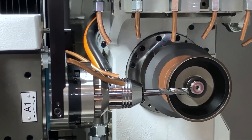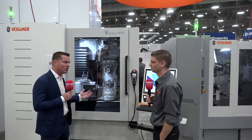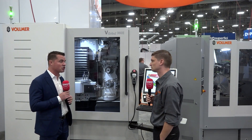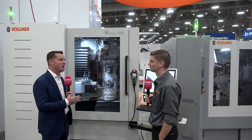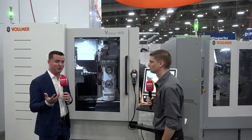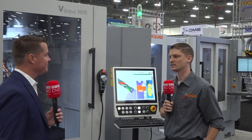Being able to reduce setup times in general — the entire manufacturing industry focuses on this, and we do this in every aspect of our work. But how many people think about it when it comes to software? There's a lot of software out there, there's a lot of ways to set up a machine. For the ability, as you just described, to really take a machine and go — well, normally I've got to do this, and this, and this. We're talking about multiple processes, multiple steps. To simplify this for everyone: we're taking five, ten steps and reducing it down to one step, ultimately. Correct.